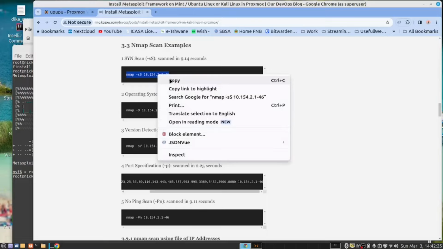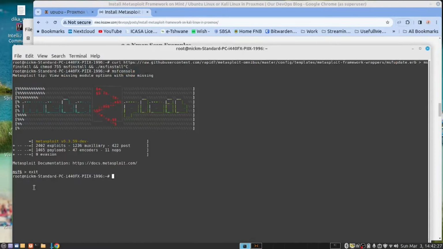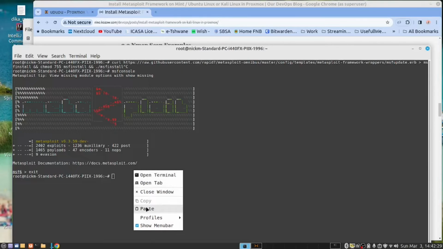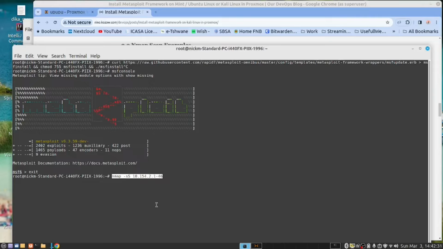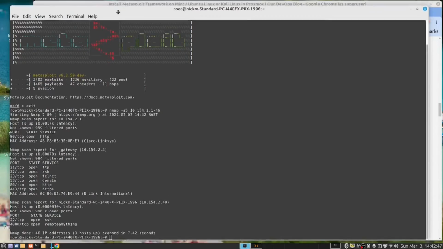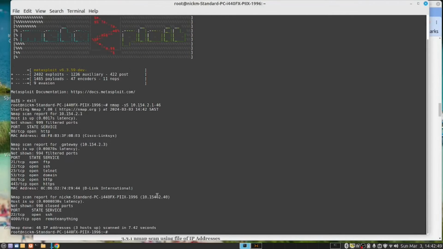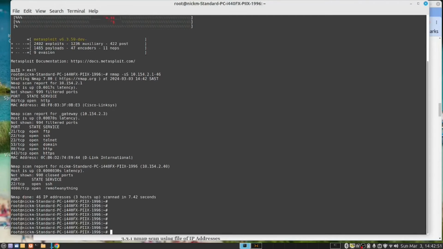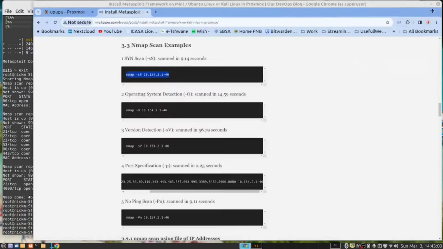So copy this command, paste it in here. And we're now running that stealth scan. And that's done. Let's just put some lines here. Now let's go to the next.